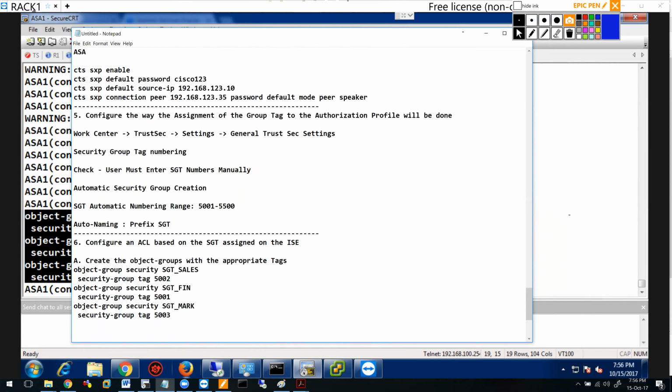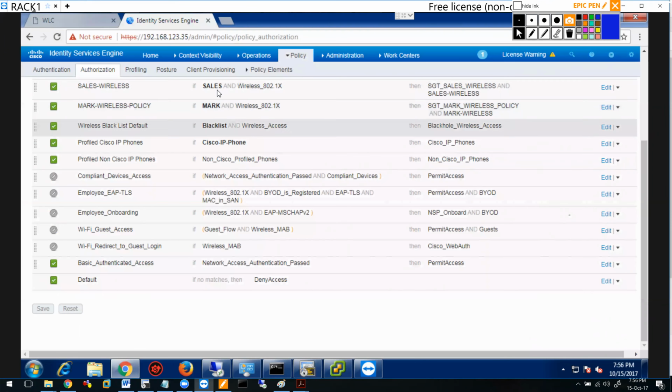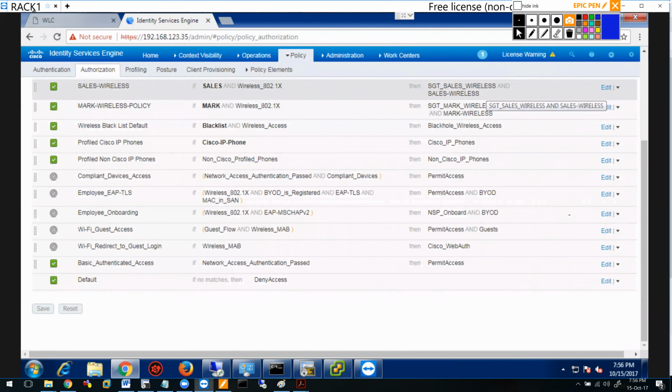You get my point? So when the PC logs in the next time around, he might have a different IP, but his tag will remain the same, because his tag is associated with what? The tag is associated with his login credentials. So if he's logging in as sales, he's always going to use this policy. He's also always going to get that tag assigned to him. And that's the beauty of it. That's what I'm trying to accomplish: regardless what his IP is, he'll always get the same tag, so I can create an ACL based on that.